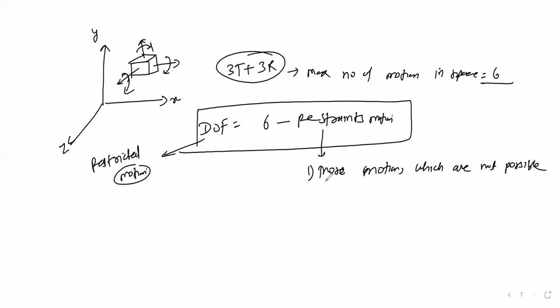Restraint is also known as constraint. It means two systems in the form of a pair, which are not possible; that is called restraint motion. You need to subtract from 6 here. So here we'll check it: like on one side I'll check the pair, and here I will give you the restraint motion or restricted motion.